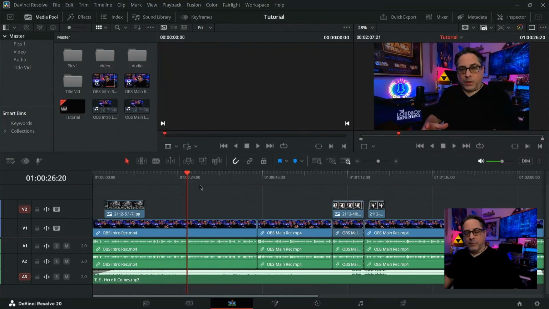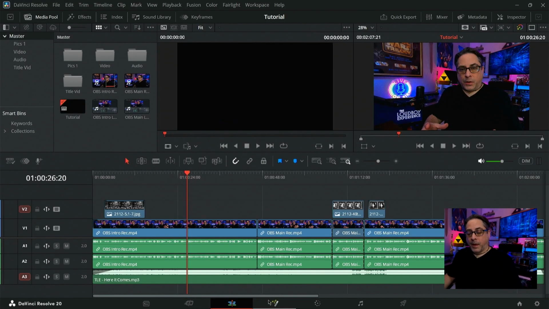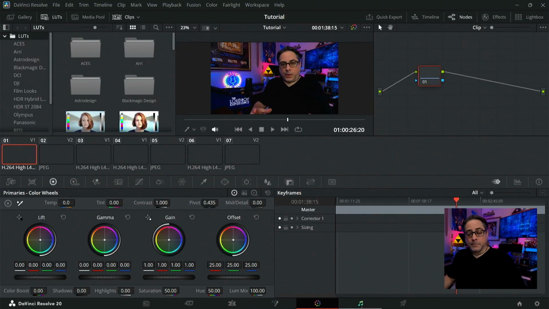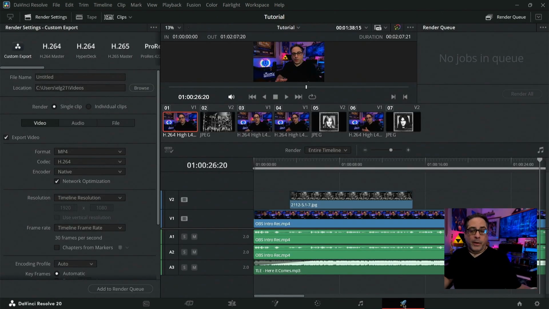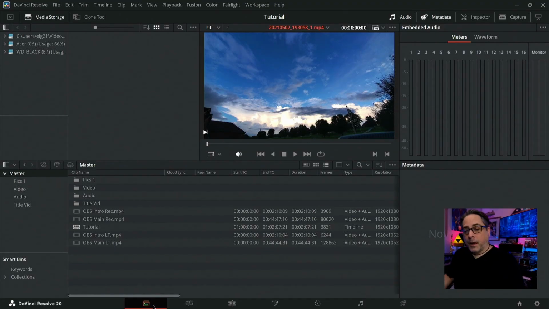Well, here we are inside of Davinci Resolve, and one tab we have not mentioned yet is the Media tab. Before, we've talked about the Cut tab, Edit tab. We have the Fusion tab, Color tab, Audio tab, and finally our Deliver or exporting out of the software. But all the way to the left, I'm going to take my cursor all the way down here, is the Media tab. This is not only a file browser, it's basically what it is, but contained inside the software.